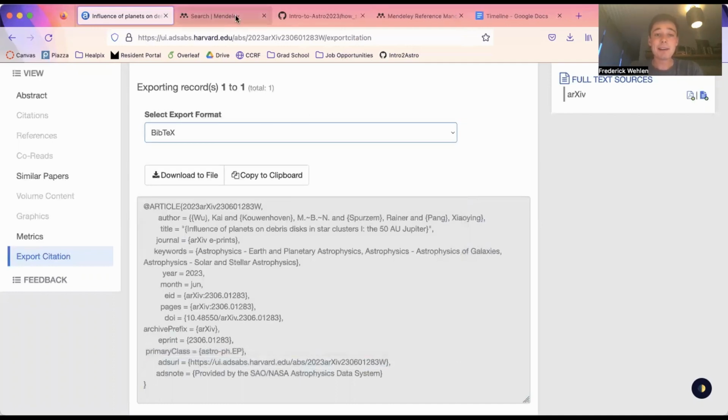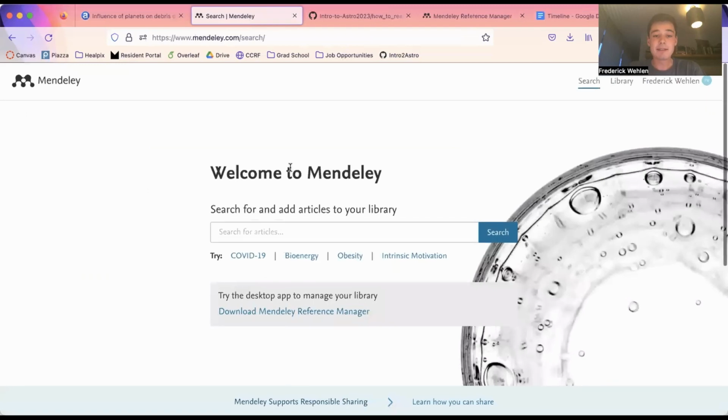Another tool is the Mendeley library tool, which is essentially a way of categorizing all the papers that you read and putting them into a library so that you can access them from anywhere. There is also an app you can download, which will allow you to access them locally from your computer so that you don't have to be connected to the internet.